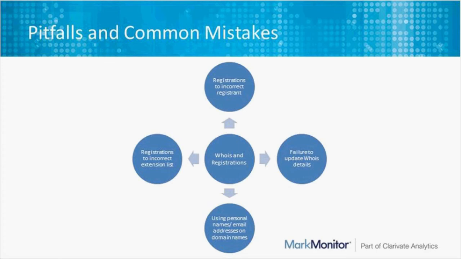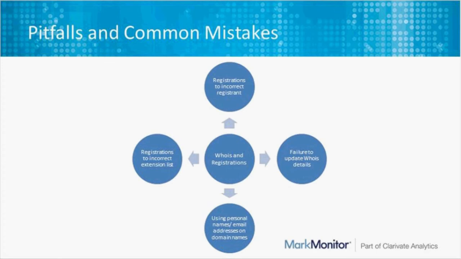So rushing to register a domain name leads to issues further down the line where ownership of the domain name becomes problematic. What we like to suggest here is, even though something is urgent, always make sure that you get the registrant details correct the first time round. And this is where your research becomes key and pivotal.